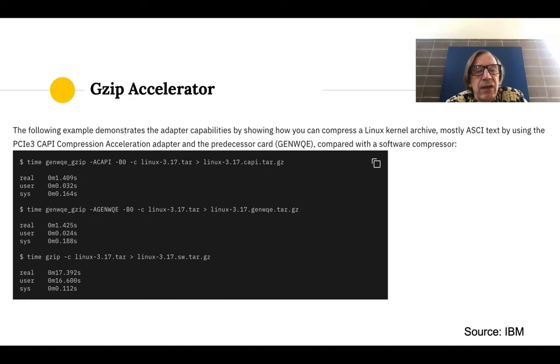Whereas in the non-accelerated case, it takes more than an order of magnitude longer. And of course, that time is largely in user space.